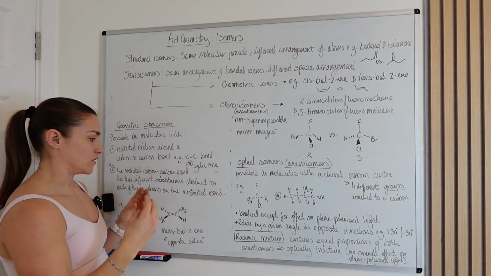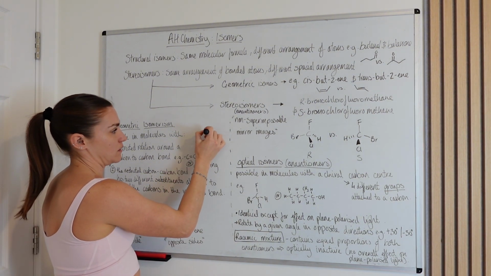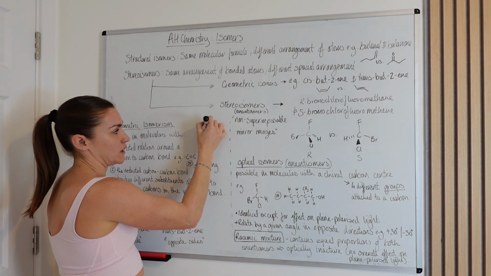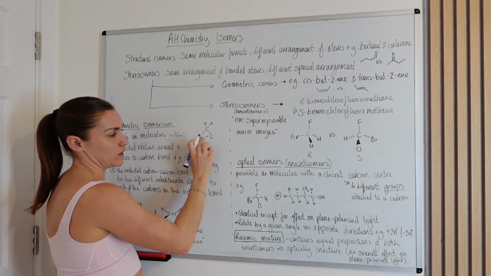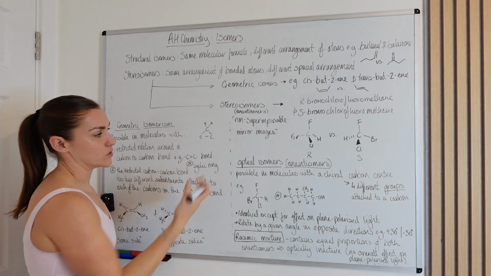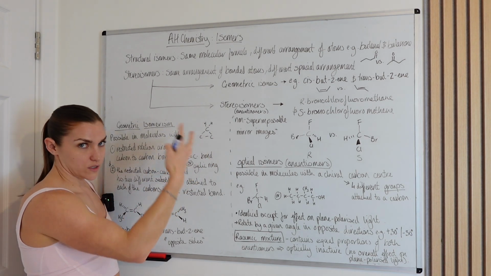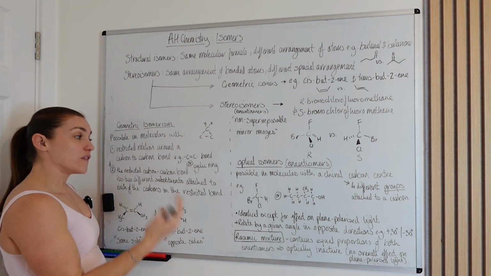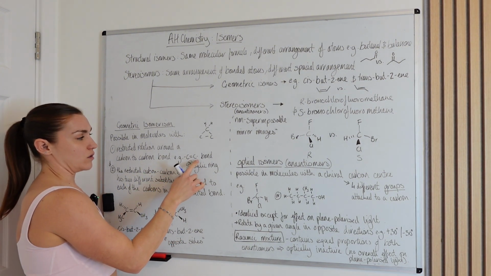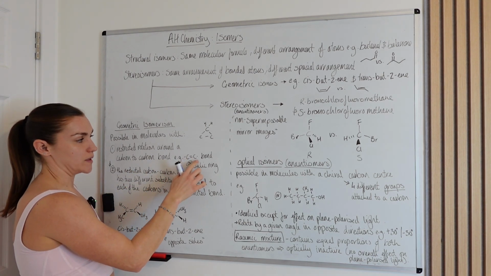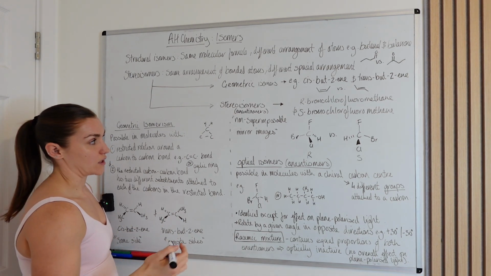Or if you have a cyclic ring, like cyclopropane or something a bit bigger than that, you would get no free rotation, as those carbon single bonds couldn't rotate. So you're either looking for a double carbon-to-carbon bond in a molecule or some kind of ring formation. The other requirement that you also need on top of that is that each carbon in the restricted bond has 2 different substituents or groups attached to it.